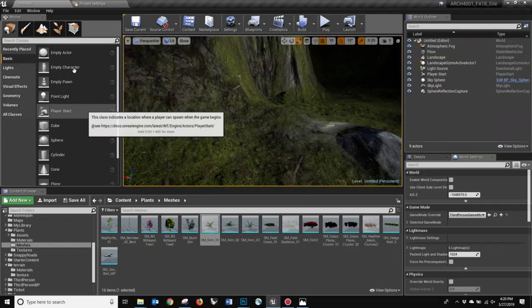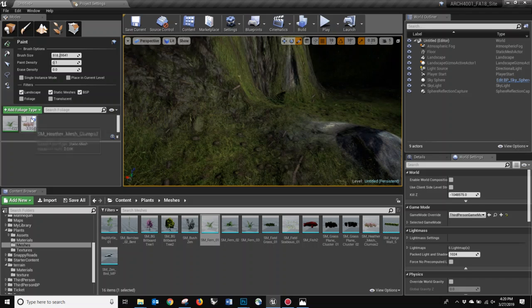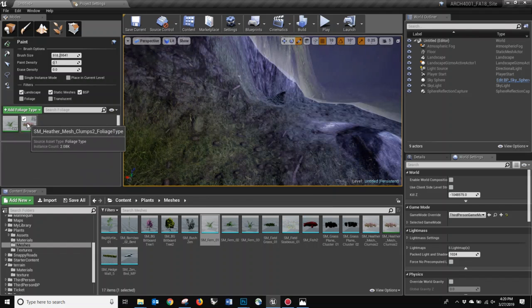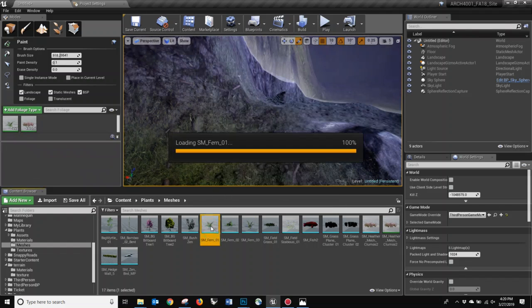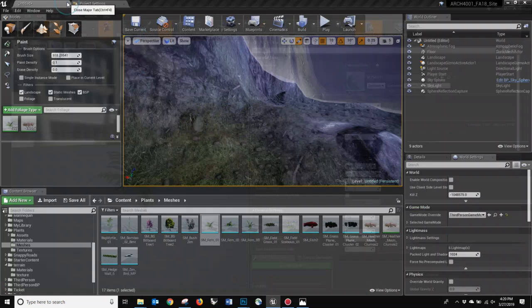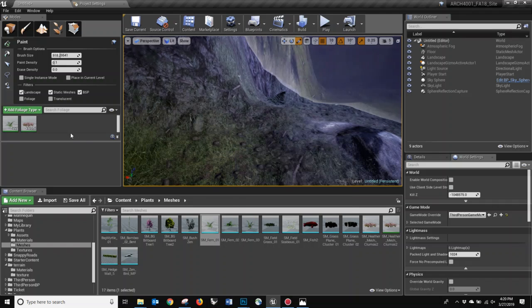There's a lot of really cool stuff you can do with the foliage. I would encourage you to check out my other tutorial. I actually covered more. For example, you can save this file as an external asset. You can double click, oops, the wrong one. Let me save this guy.